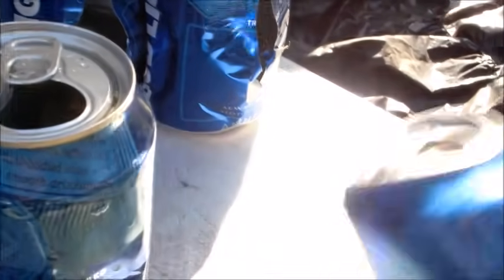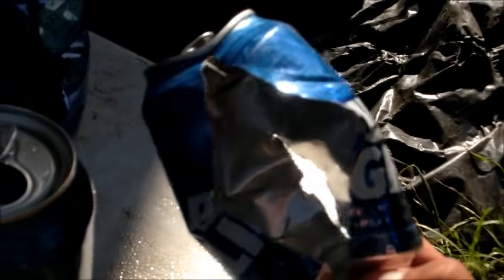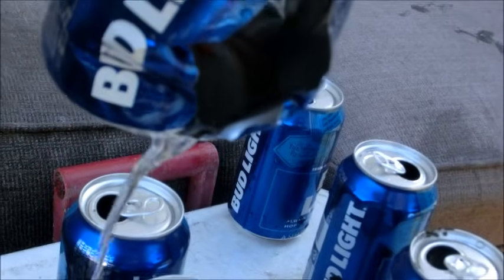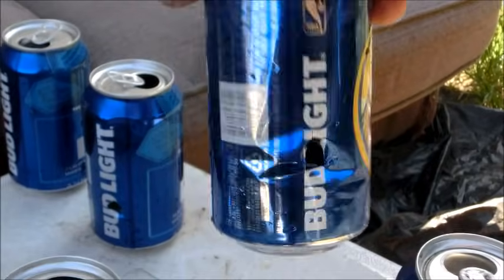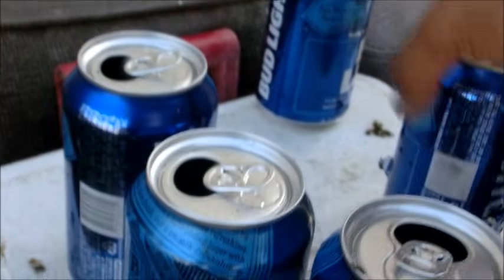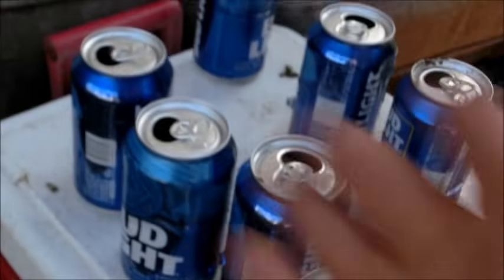The Predator Polymag though - look at that. The first can was almost cut in half. The second one was pretty good too, and the third as well. You can see the polymer tip right here - it separated in the third can. It went through the fifth can. Notice how it doesn't make a clean hole like the Polymag does. On the fifth one, there it is - didn't hit the sixth, so all the energy was spent through five cans. The first three were devastated. The JSB just blew through the first one, a little bit on the second, then went straight through.